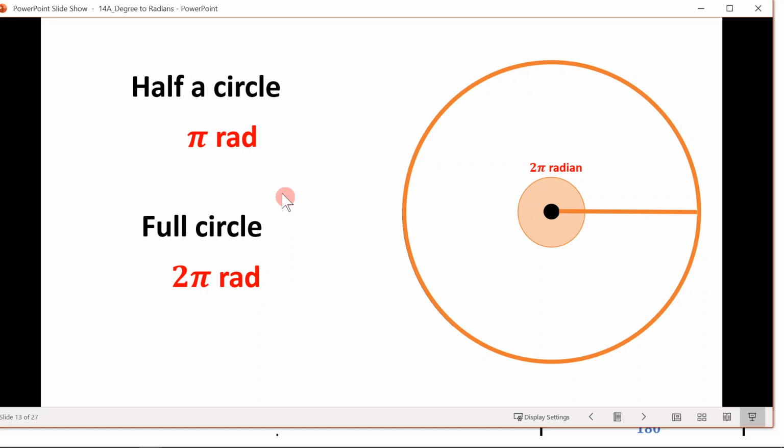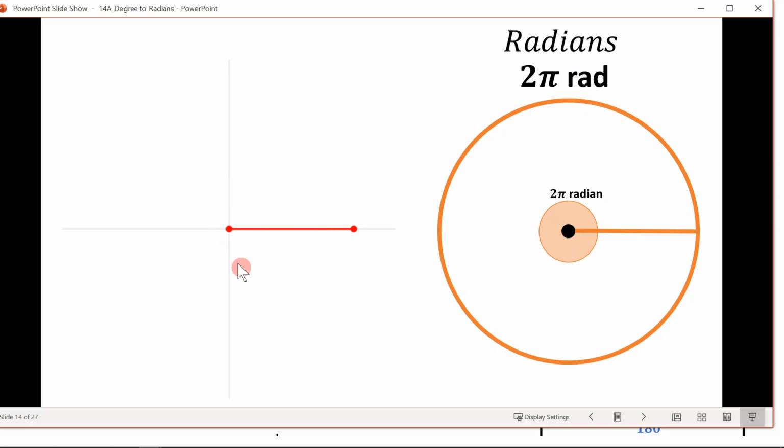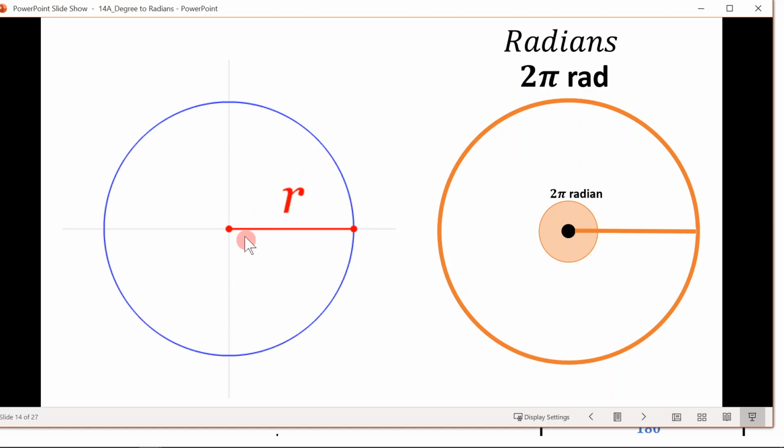Okay. The next thing that we're going to do now is look at this animation. This animation is just going to go over what I just spoke about. So we've got this radius r. Then this r will come up, and as you can see, it's right there. And that, my friends, is 1 radian. It's a very slow animation. Now we've got 2 radians. Now we've got 3 radians. And then it's going to go there, pi radians. And then it's going to say, well, if half a circle is pi radians, the full thing is going to be 2 pi radians. And right there, we have what we just showed, 2 pi radians for right around a circle.